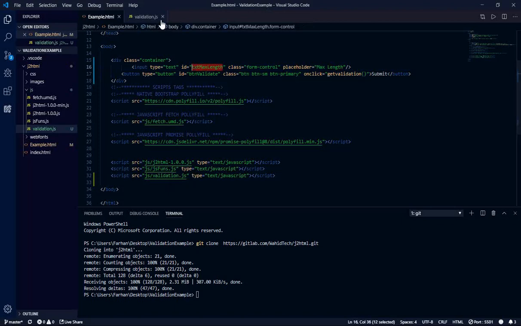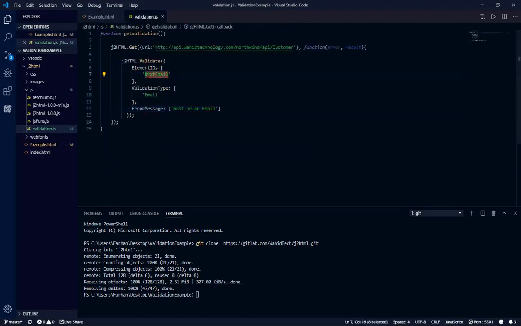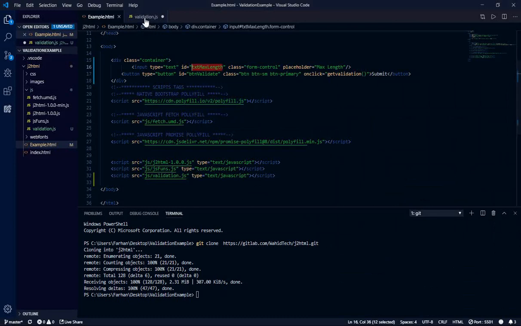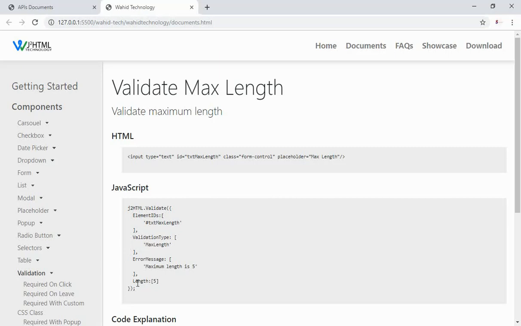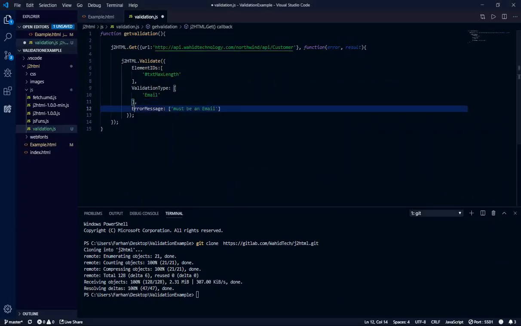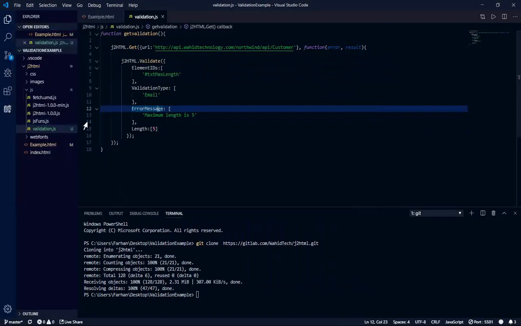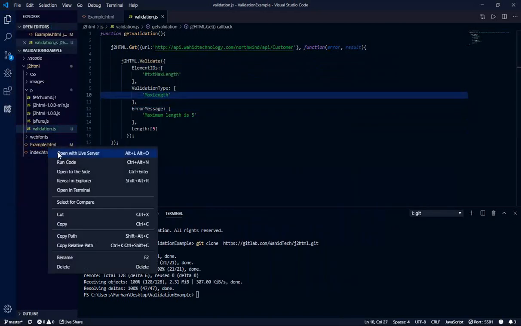Copy this ID, paste it here, and we'll add these. We'll copy these two parameters, paste it here, go to file, save all the changes. Let's test this example, the max length.